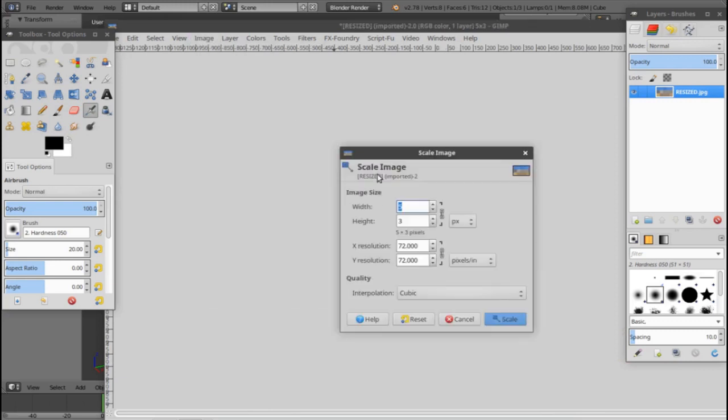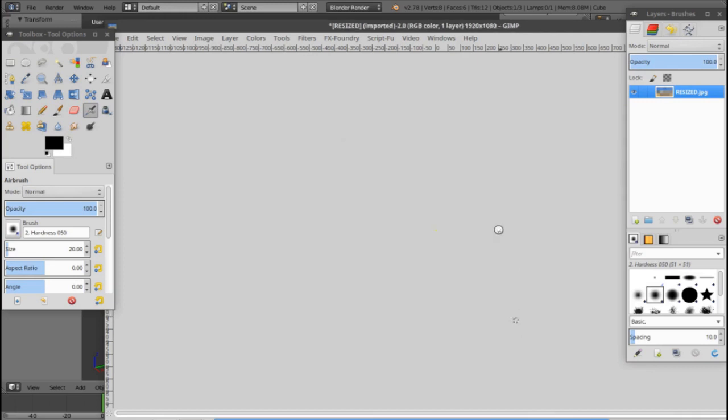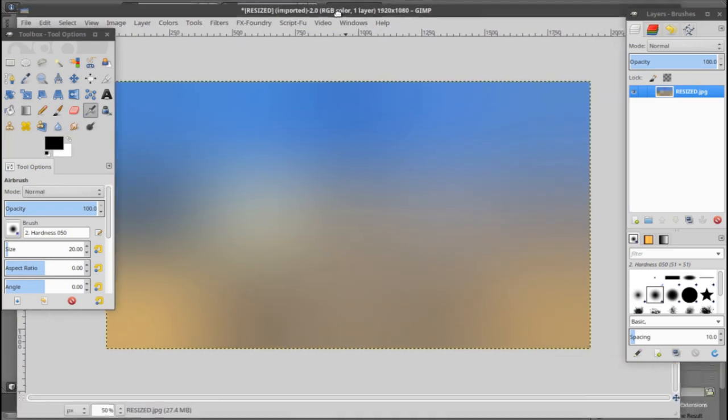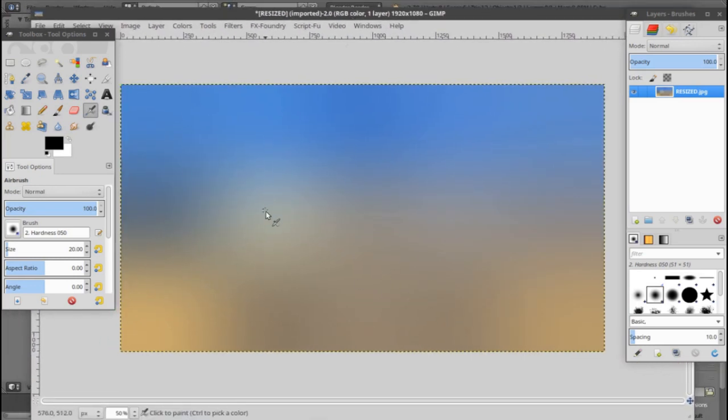Then I'm going to take that same image and bring it back. Again, it's 1920. We'll change this to by 1080. And when I scale this back up, you'll see what it does. You see how it's automatically added this very intense but even blur effect to it.